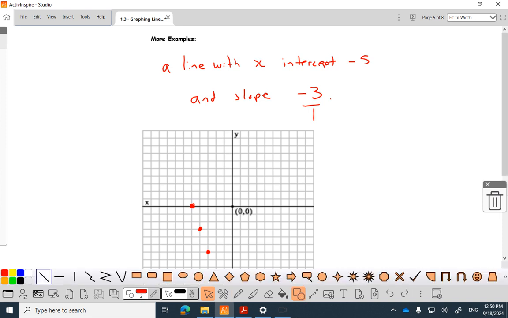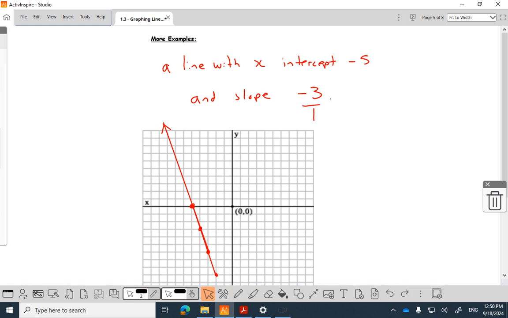Get out your ruler. Oh, I'm already on ruler. That's going off my page a little bit, but that's okay. Arrow on the other end. How'd it go? Was it okay? Made one little mistake. Hey, that's why we're doing these. How many more are we doing together? 2 more? Yeah?